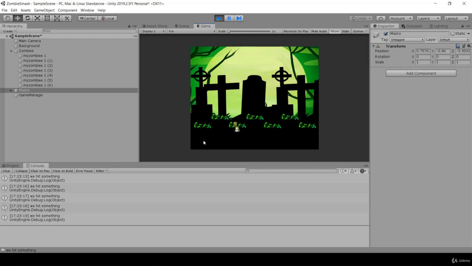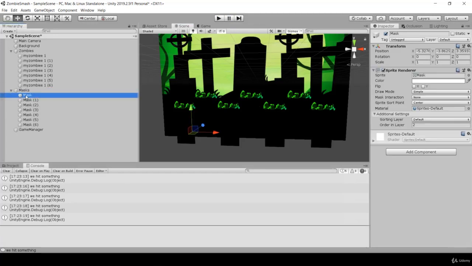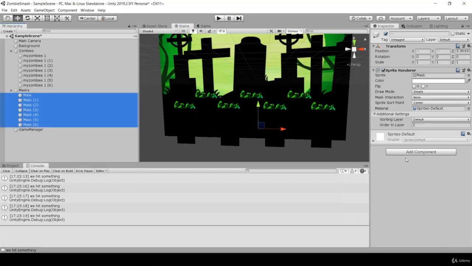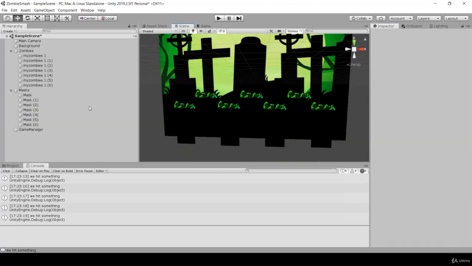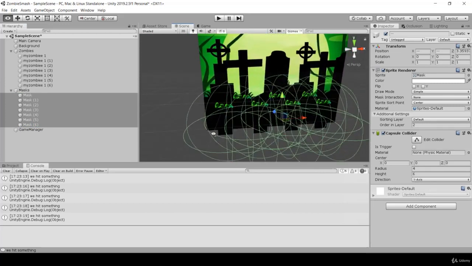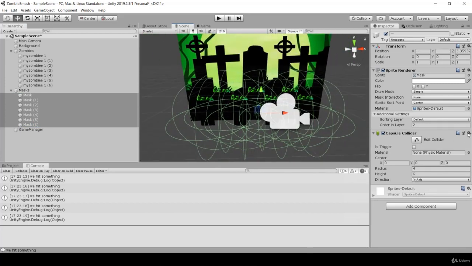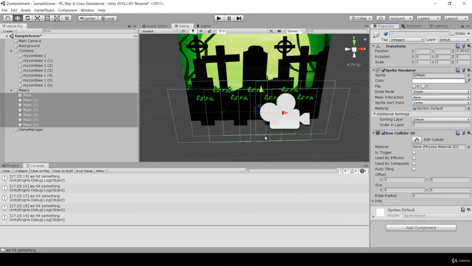When we talk about building 3D games or 2D games, and when we have a wall, the way we prevent a player from going through the wall is usually through the use of colliders, okay? So what we can do is very easily, we can go to our masks, we can select them all, and we can give them all 2D colliders as well. So if I go ahead and, whoops, not capsule colliders, and you can see, just by the way, since I accidentally did that, what a capsule collider would look like, right? They are actually spherical capsule colliders, and you might need them in certain situations, but we're gonna go ahead and get rid of them now. And we will add box collider 2D.